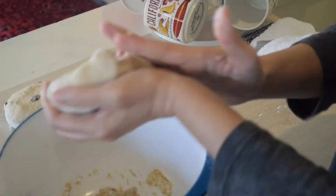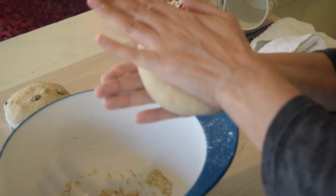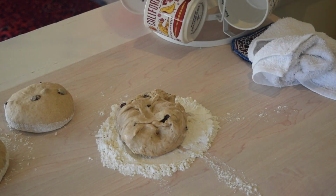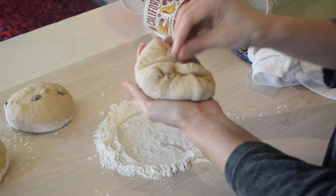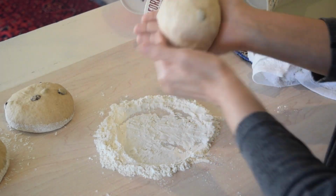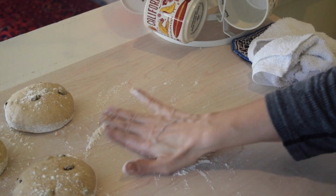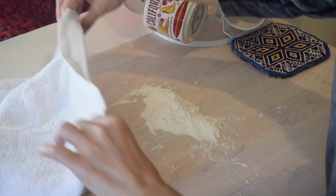So after you have shaped all of your dough, we got about 3 of them. You can actually make bigger sized loaves if you'd like. We recommend doing that. We couldn't do it though because our baking sheets are not really that big. So we got 3 loaves. You might get more or less depending on how big you make them.